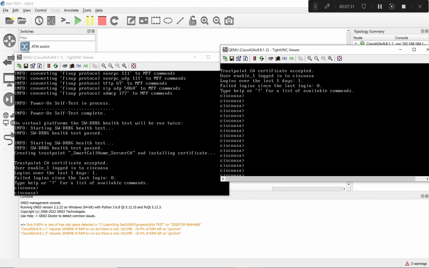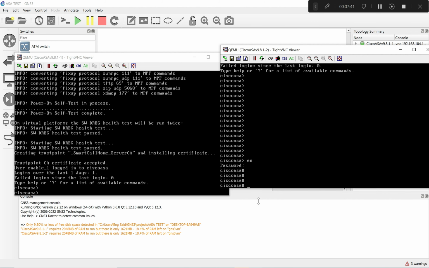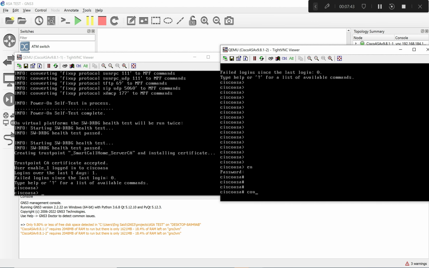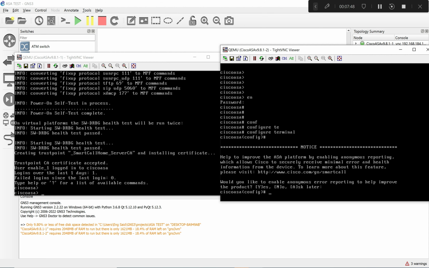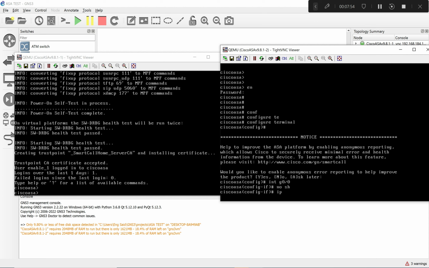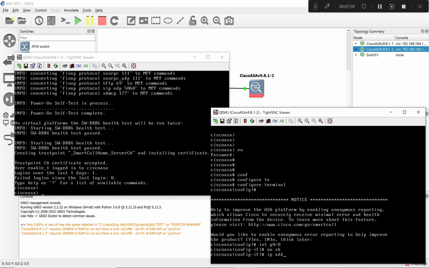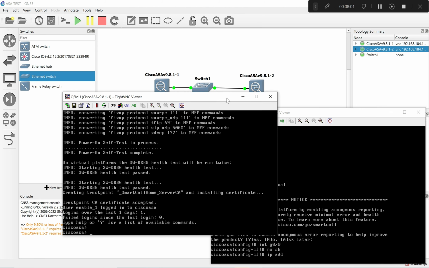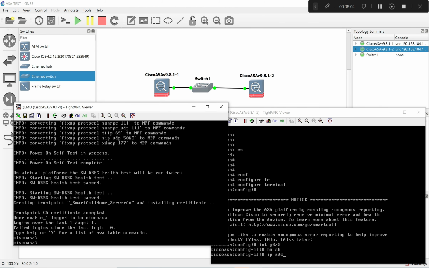you have to say enable, and this one here, I said enable. Let me just push a bit here. Enable, config terminal, then okay, and then if I go interface gigabit 0/0, no shutdown, and then I give the IP address. The one I'm giving the IP address is this interface right here, connected to the switch.